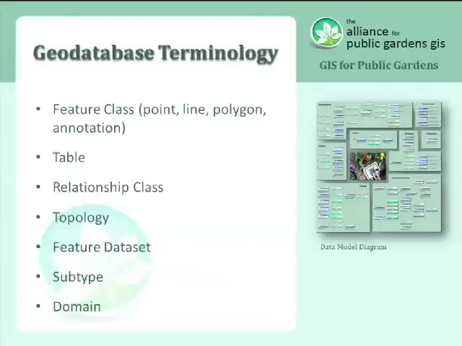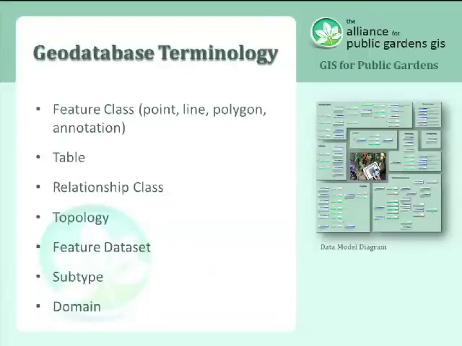So we talk a little bit about the Geodatabase and how data models connect to the Geodatabase. The Geodatabase is essentially where all your GIS data is stored. There are different ways that you can store GIS data in ArcGIS, but the Geodatabase is by far the best way to do it. It allows you to have the most control over the way things are done.